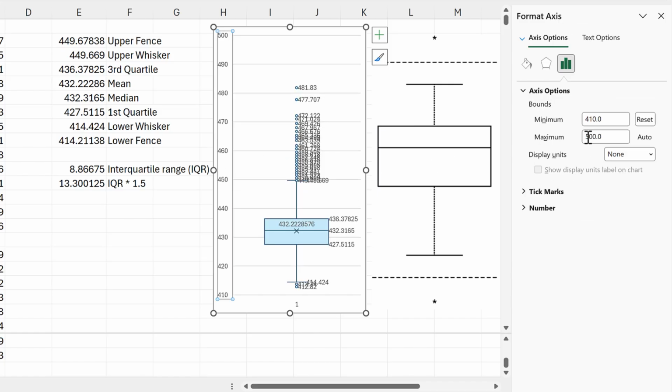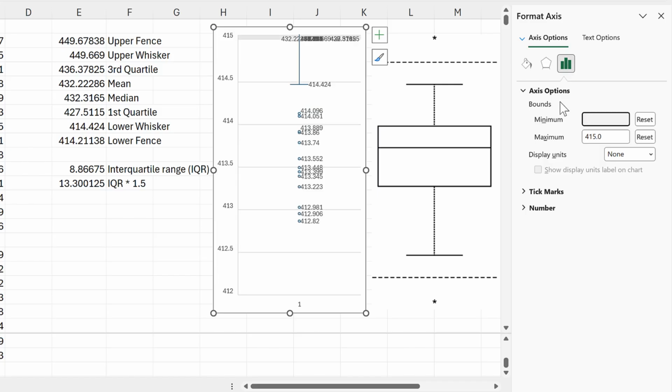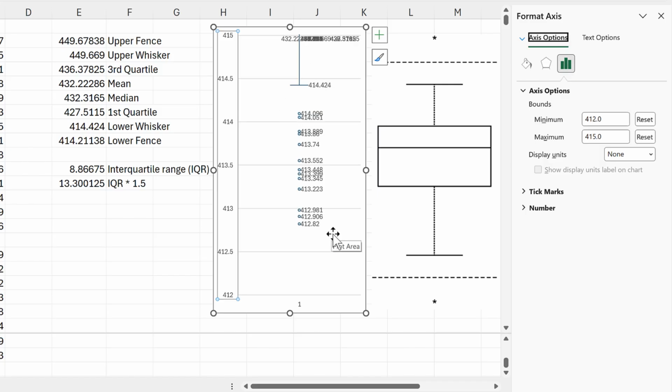Then I'll change the axes, so the maximum is 415 and the minimum is 412. So we are really zoomed in on the bottom part of the chart. We've got our outlier values here, which we couldn't really see very well before because they were all clumped together, and then we've got our lower whisker here.